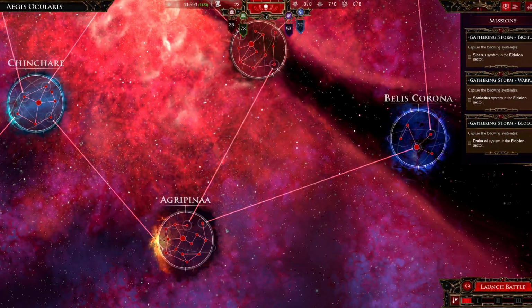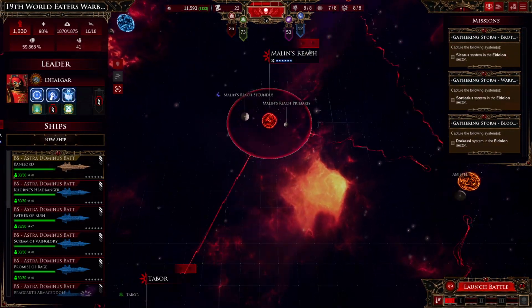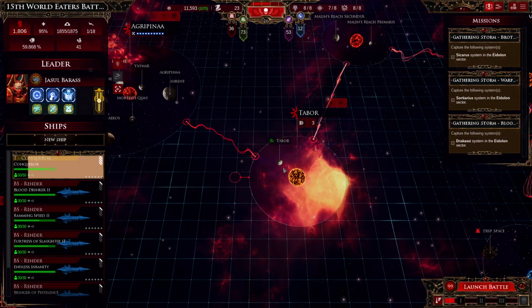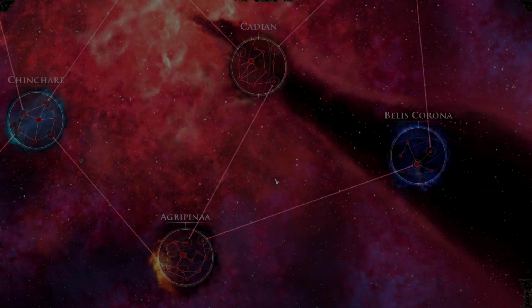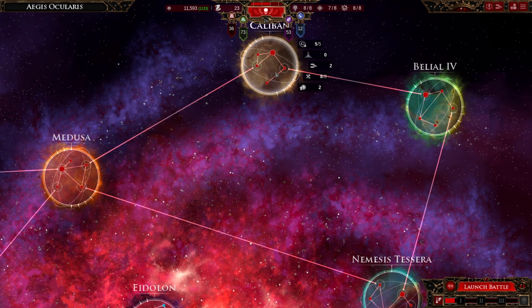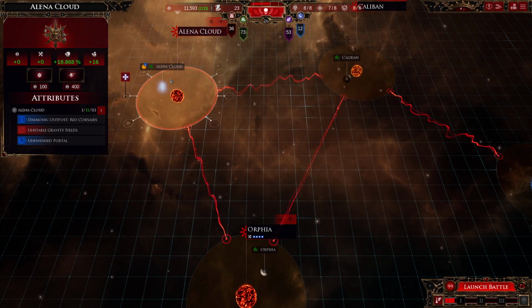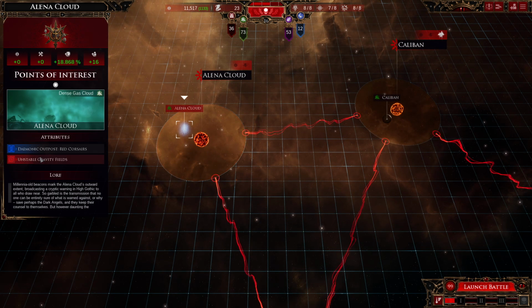Then we should also move the Corn Fleet while we're at it. Corn Fleet. I'm so disappointed that you can't name fleets, because then one of them would be cornflakes. Let's see, what else do we have here? Any upgrades? Aha, there's 2 in Caliban, 1 in Alena Cloud, and 1 in Sanctuary. Nothing really all that important.